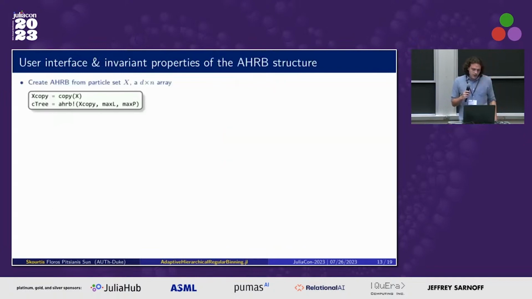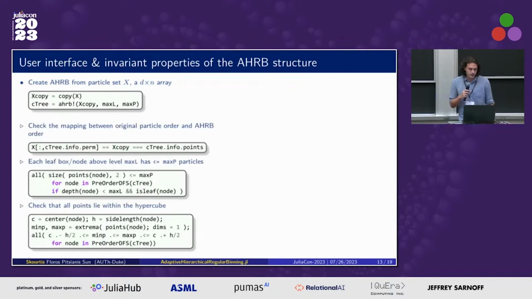So, some examples of how we use ARB. The first one is the tree construction itself. The tree construction accepts an input matrix X and 2 thresholds, max L and max P. The ARB function has an exclamation mark since it permutes the input matrix, but we offer this permutation as a field from the tree, so users can permute back to the original matrix. The third example shows how population control using max P at non-terminal nodes works. And that is that non-terminal nodes should have populations smaller or equal to max P at all times.